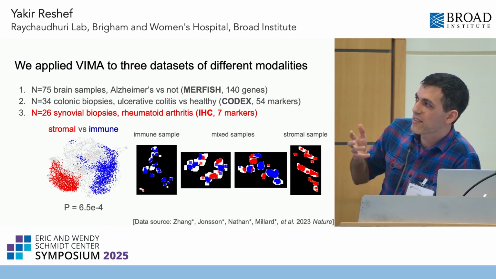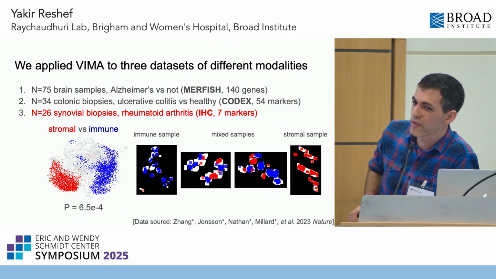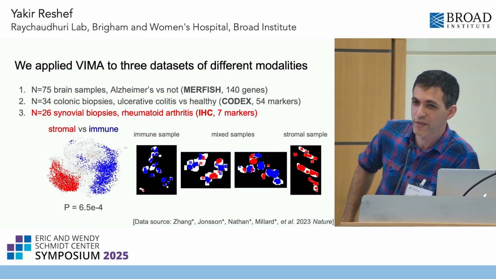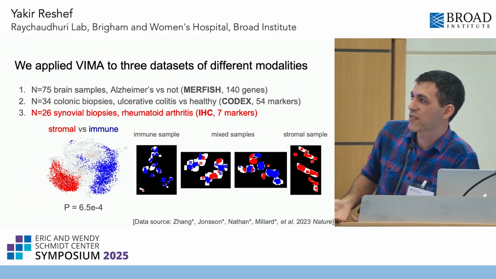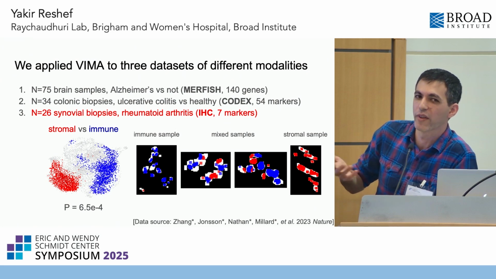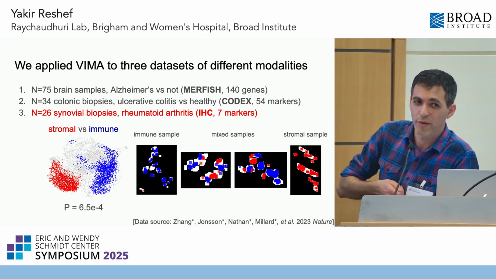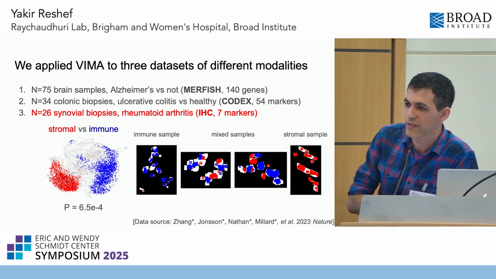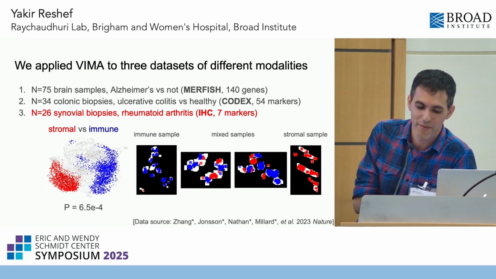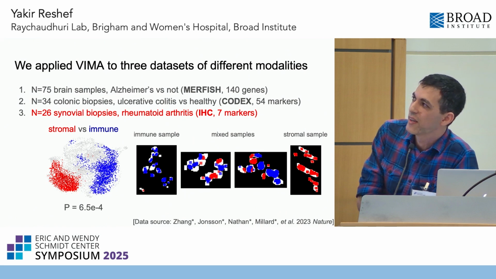And because this subphenotyping of stromal versus immune is thought to actually be predictive of treatment response in rheumatoid arthritis, these results have real implications for how we think about precision medicine in this disease. Like, does one patient really have one subphenotype of RA, or can there be multiple types of biology happening even within a single joint of a single person? Which is obviously not great news for precision medicine, but it's important to know if that's what's going on.